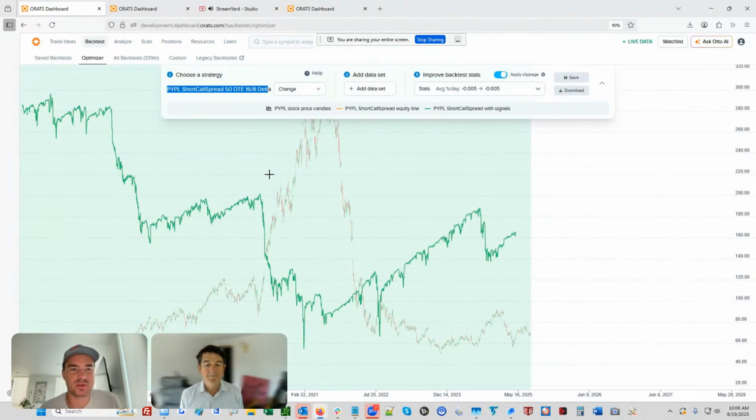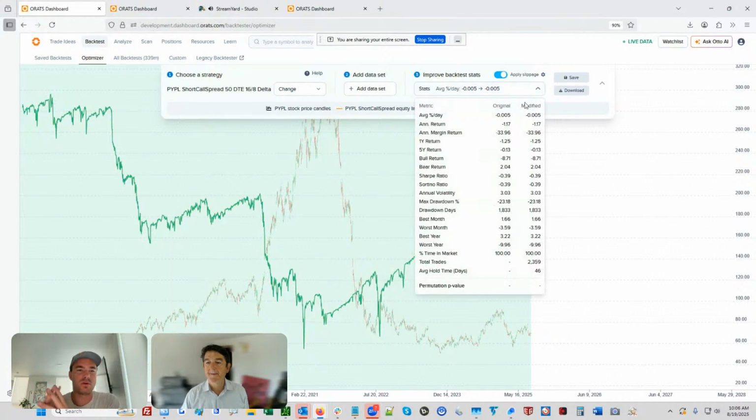And I say average percent per day because that's the stat there on the right side in step 3. At the top, it says stats average percent per day. That's sort of the goal. What we're doing is we're applying these ORATS indicators and trying to improve the average percent per day. Matt, do you want to talk about what the average percent per day is? Like what's the value right now, and then what are we trying to get it to?